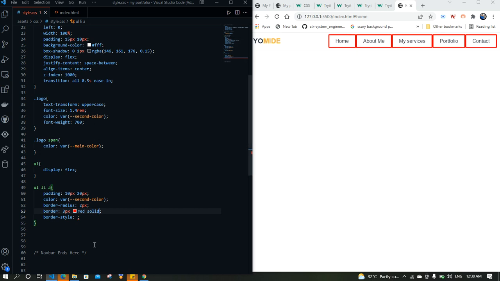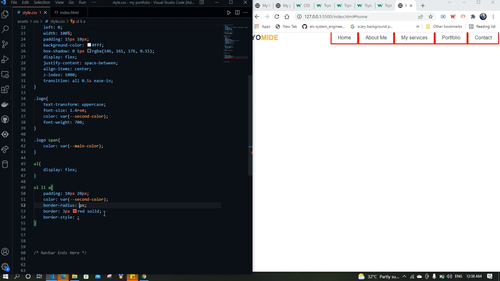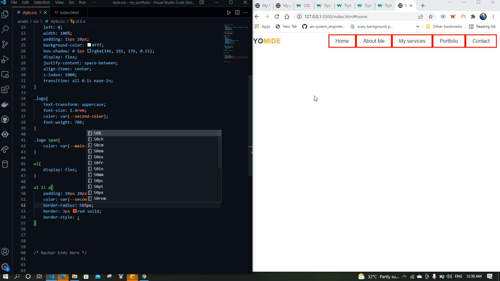Alright, so can you see the way it is now? When I increase the border radius now, let's see the way the border radius was. If I set it to 0, if I comment it out, see what happens. It goes straight. It's not curved in the way it was before. But when I undo it, see what happens. Alright, it's not visible. So let me just make it like 50%. Then you can see what happens.